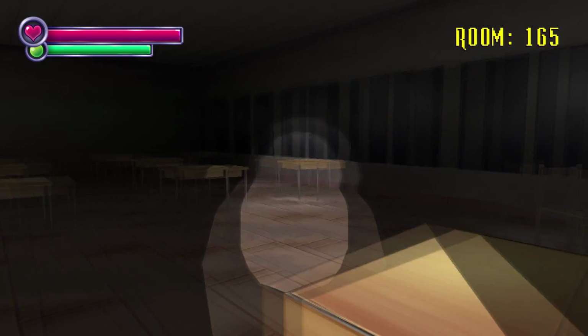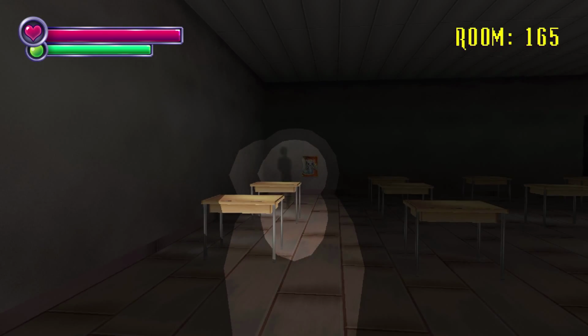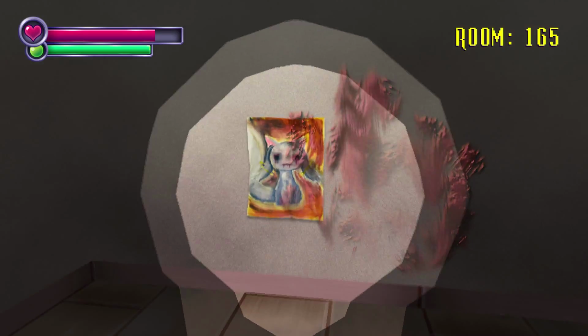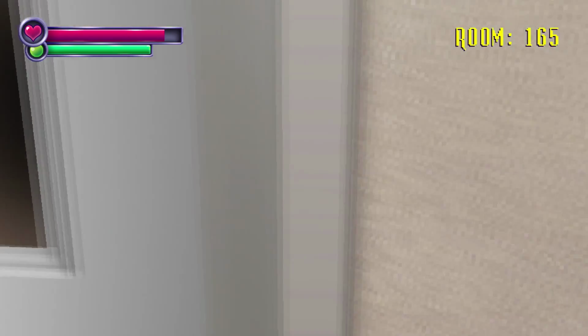In the first 50 levels, there was a key card I had to... Oh, what the fuck? Hello, is it a monster? Just a ghost, right? Oh shit. Okay, do not go near that. Okay, I'm gone. I'm gone, you know. Dude, I'm gone.